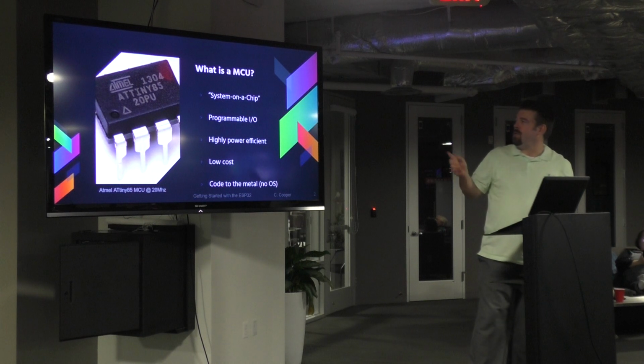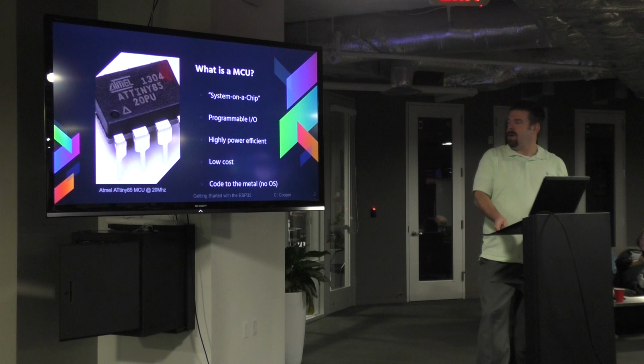And the microcontroller we're looking at here, this is not an ESP32, but this is a microcontroller that's been around a long time. It's made by Atmel. They call this series AVR processors, so it's in the same family of processors that you'd find in an Arduino board. Dave has an AVR shirt, I see.